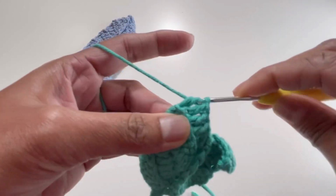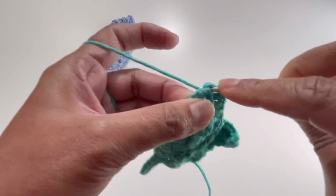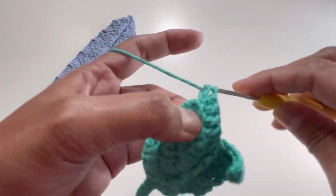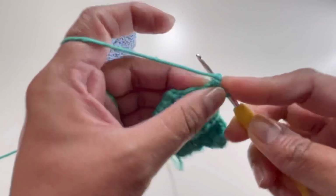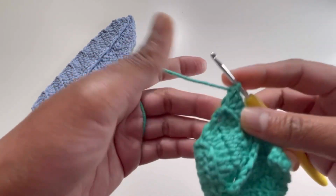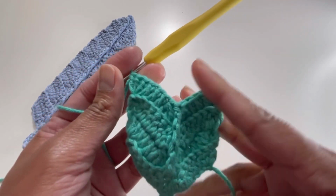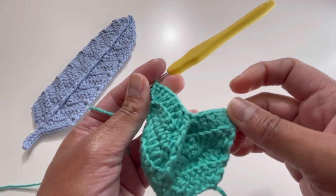Grab your yarn and make 3 double crochets here. So it's 1, 2 and 3. 3 double crochets, back loop only, and this is the end of our row number 4. And keep on doing until row number 10.